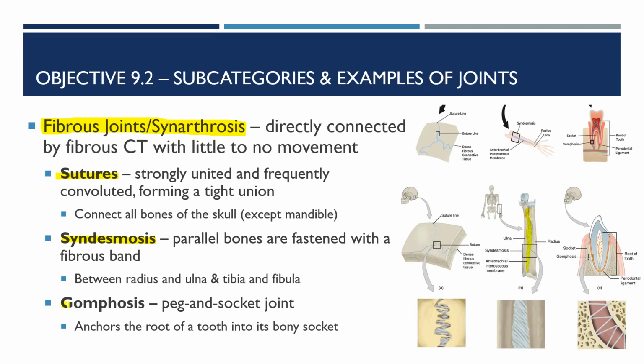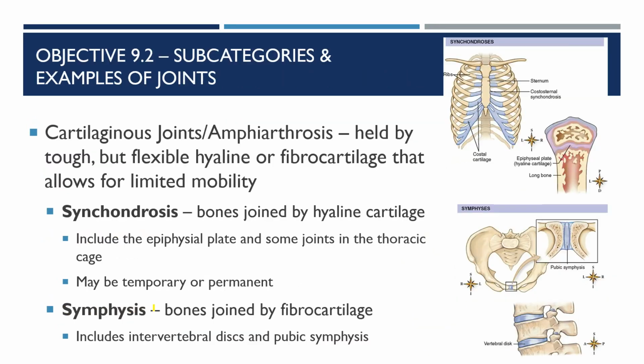And then a third type of fibrous non-movable joint is going to be gomphoses, which is pretty much your teeth. They are anchored into a socket, and aside from your baby teeth, which get loosened and we pull out, once you have those grown-up teeth, we really don't want them moving around in there. So this is another type of fibrous non-movable joint.